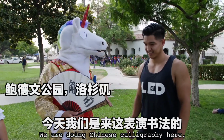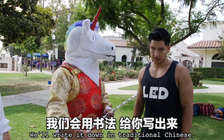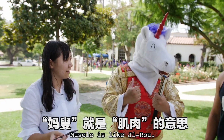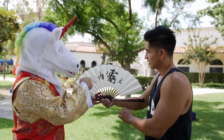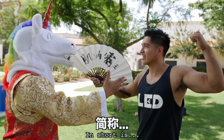Doing Chinese calligraphy over here. What kind of words do you want? You can give me any words. Don't write it down. Okay. Traditional Chinese. King of games. King of games. So you want the muscle, right? Yeah. Game muscle is muscle. Like 肌肉. Yeah, 肌肉. King is like 王, 霸王. Take it, man. 肌肉霸王. 肌肉霸王. Yeah, 简称 King.